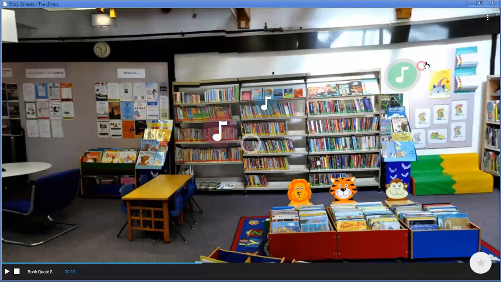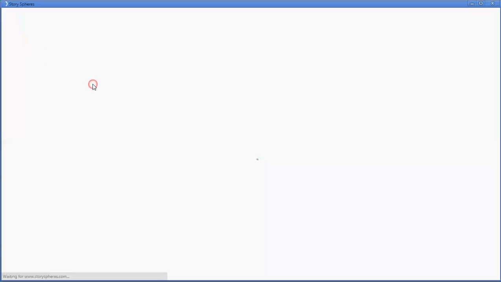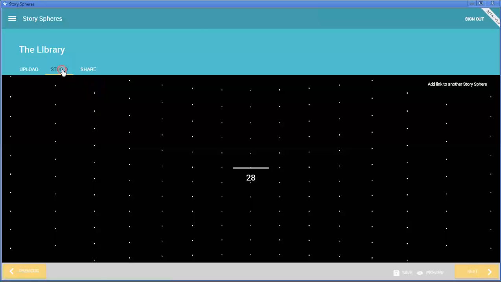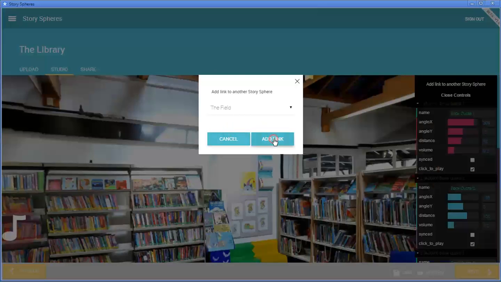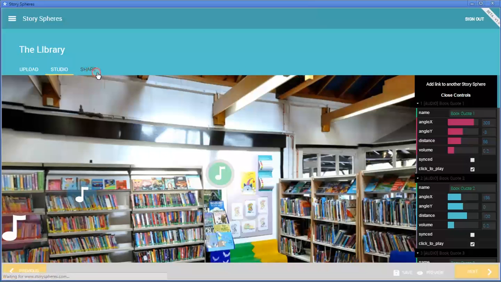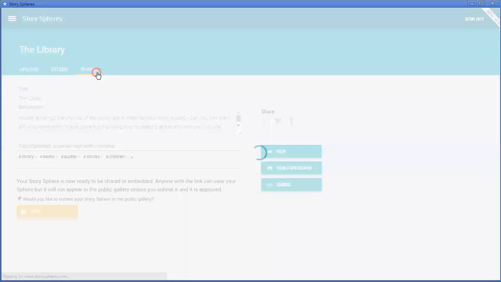Now the last part, as I said before, we can go to top left and click the cross. That brings us back to the studio button where we were, but more importantly this time, and notice on the right it says add link to another photosphere, and I believe I've actually tried to link that, and I can do it now. I wanted to link it to the field and click add link, and I'm not totally sure I was successful with that before. It doesn't matter.